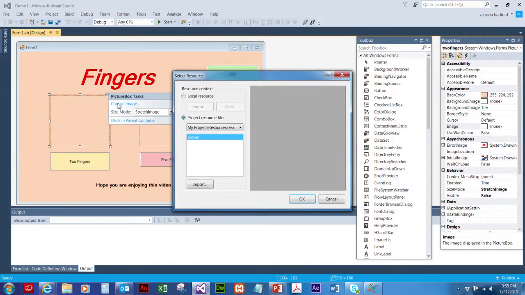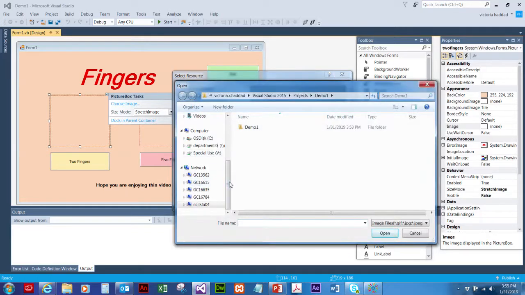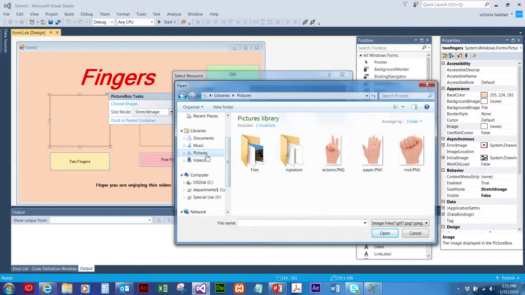If you do not have the image that you want to use already on your computer, you might want to put those images on your computer before continuing, whether you want to go online and download it or upload it from a flash drive. I'm going to click on Local Resource, Import, and I'm going to find my picture folder.